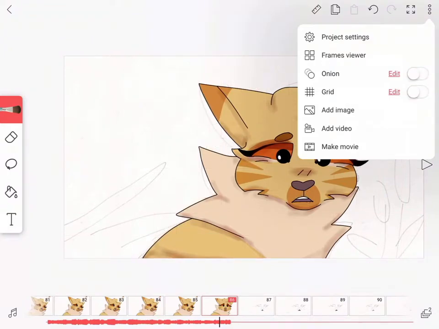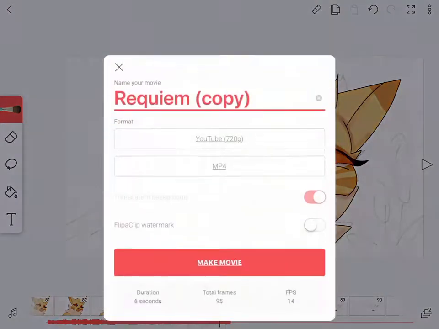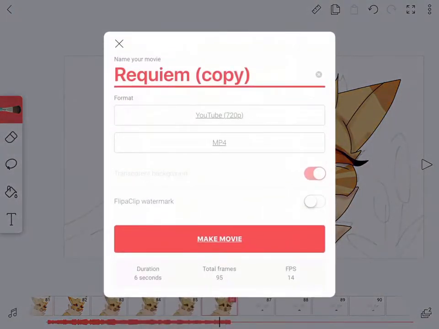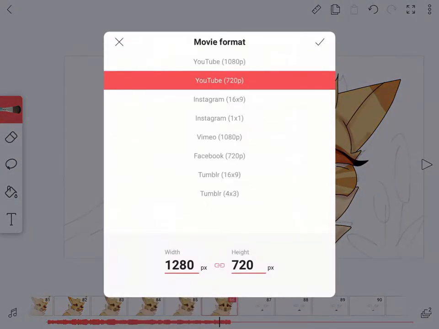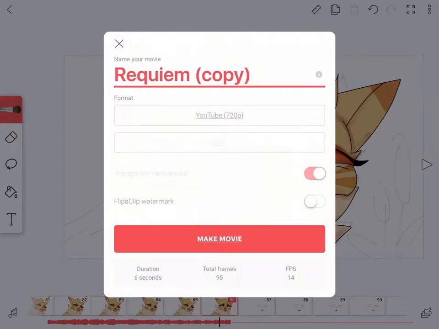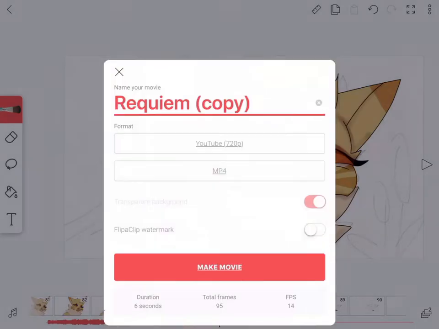And then make a movie, of course, which is where you can just make your movie. You can change the size, I guess. I've only switched it between these two, I've never used the Instagram ones or any of these weird shapes, but you can also go to this button right here and change it into a GIF or an image sequence, and if you have it all upgraded, you can get rid of your watermark and make a movie.